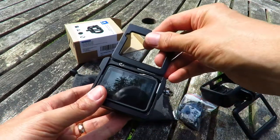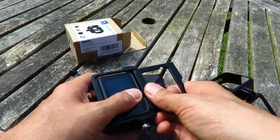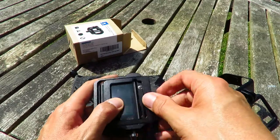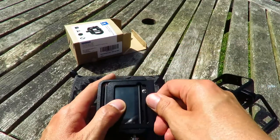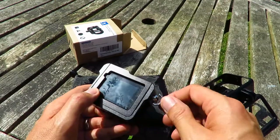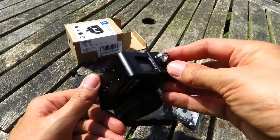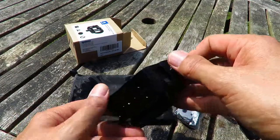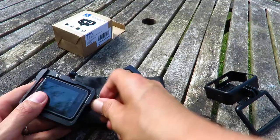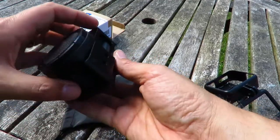And then I guess you slide down the back cover. You have to kind of clip it in fairly dead straight. And I've got to say, with the screen protector on, it is a little snug. And then you hold it in place by turning that. Oh man. I don't know if you can see in there, you can see the pad coming to place, and that feels really, really sturdy. Unscrew it. That's the only thing I'm worried about. I just don't want to dent the side of my gorgeous device.